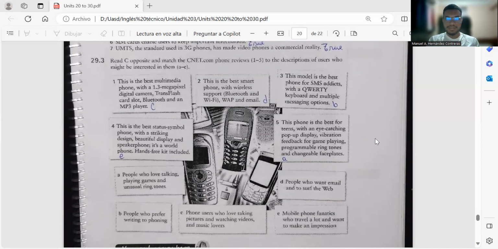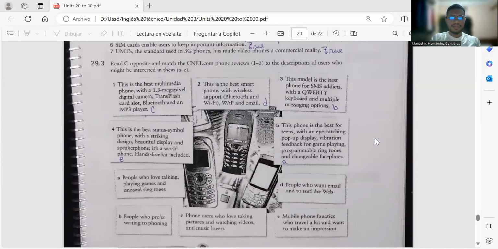That's C. Phone users who love taking pictures and watching videos, and music lovers. Number two, this is the best smartphone with wireless support, Bluetooth and Wi-Fi, WAP and emails. That's letter D. People who want email and to surf the web.